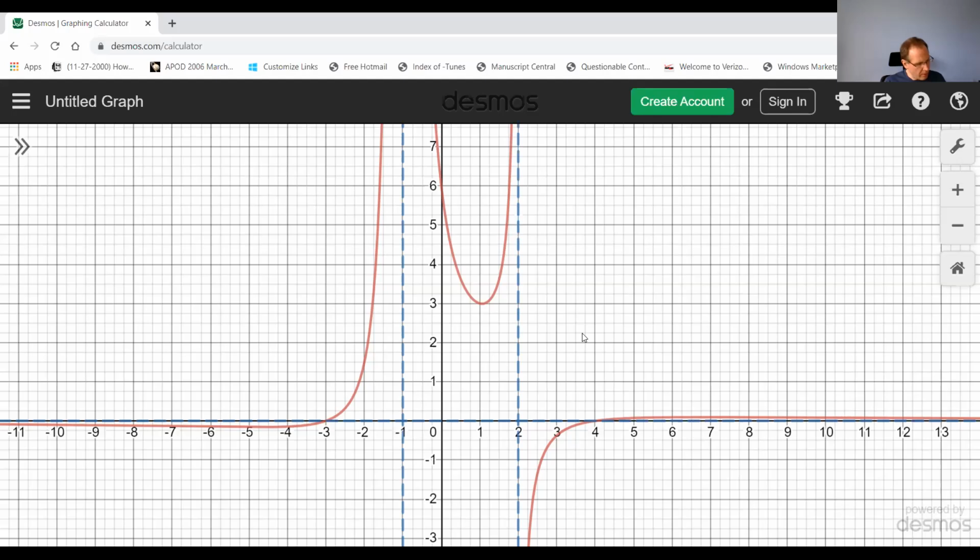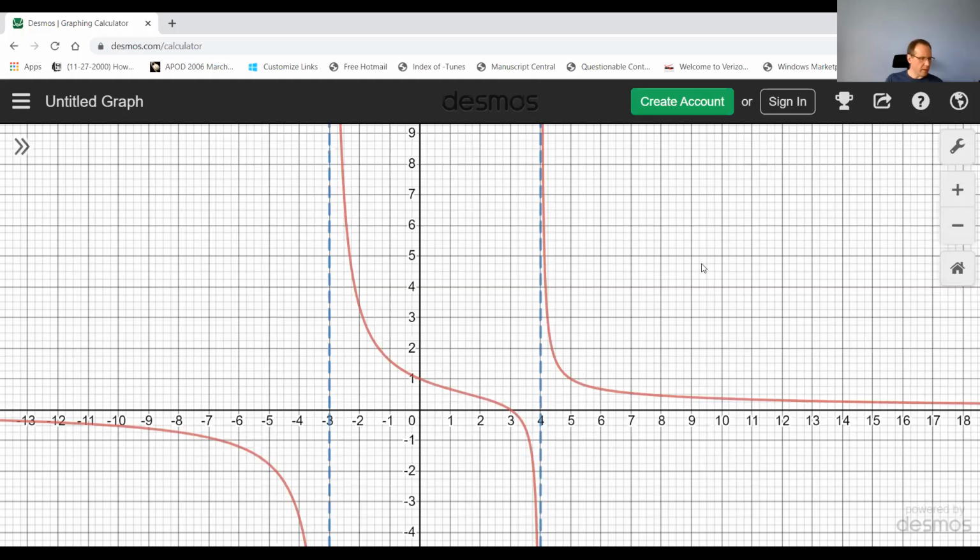Okay, let me do this now. Let me give you a graph and let's try and come up with the actual function. Actually, we'll do a few problems like this. So now I'll do the opposite. I'll give you a graph and we'll try and come up with the rational function that describes that graph. Okay, so let me pause this and create a graph for you.